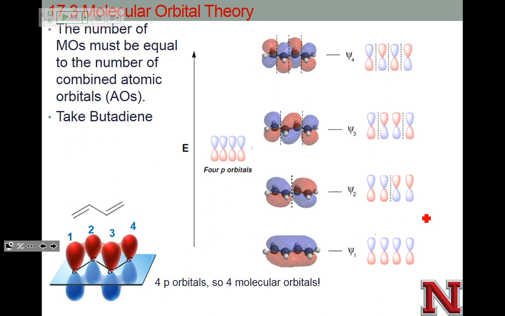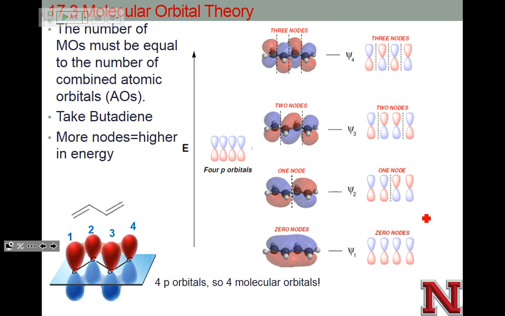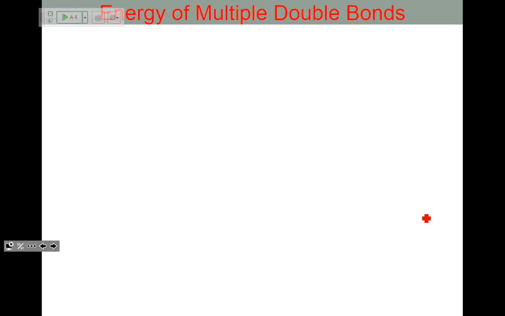The last step in drawing this full orbital diagram is putting in our electrons. So we have 4 pi electrons. Again, we're only mapping out the electrons in the p bonds, the pi bonds. We don't care about the inner electrons. So we have 4 total electrons in that conjugated system. So we're going to plug those in. We start at the bottom, pair it before we go up, and then there you go.